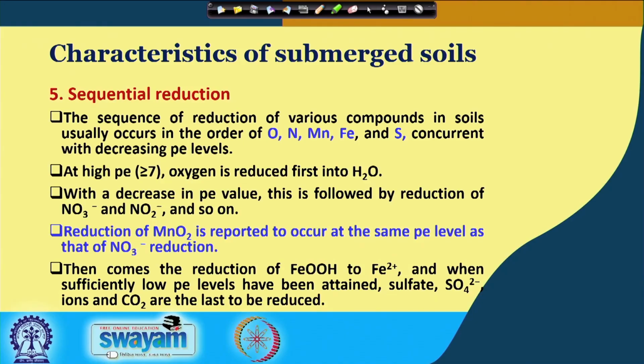Welcome friends to this fifth and last lecture of week 7 of this NPTEL online certification course of environmental soil chemistry, and in this week we are talking about the redox chemistry of soils. And in the previous 4 lectures we have talked about the basic overview of redox reaction as well as what is redox potential. And we have also talked about the relationship of redox potential as well as pH. We have talked about the PE relationship.